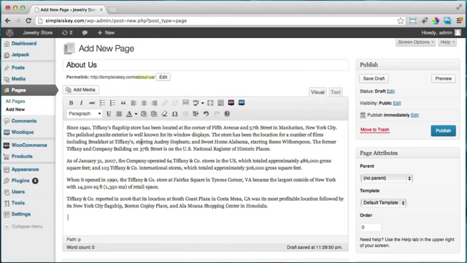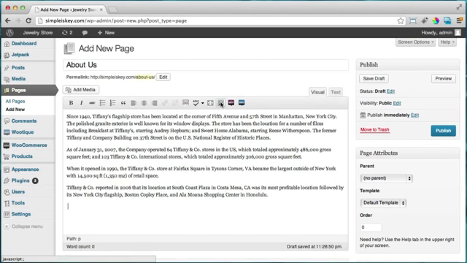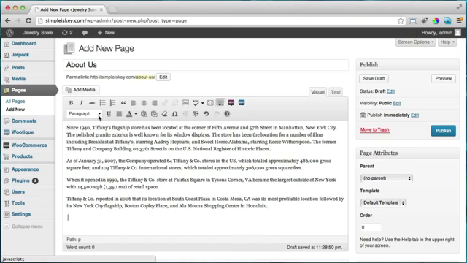You can obviously type it in or do whatever you want. And we have a whole bunch of options here. If you don't see some of these options, you can click this button. We have ABC check, and we can format things differently and make things different colors and add quotes and everything that you can do in Microsoft Word.